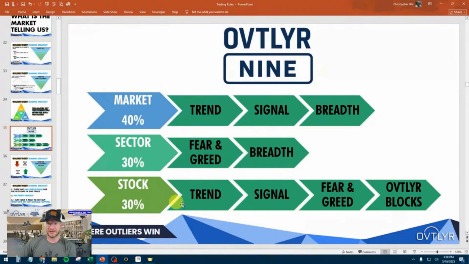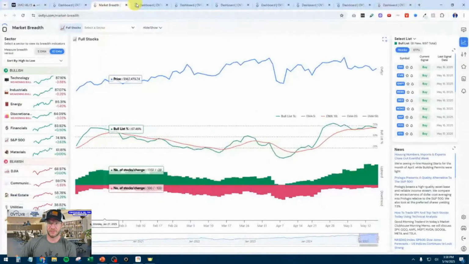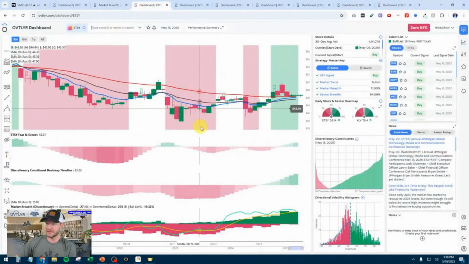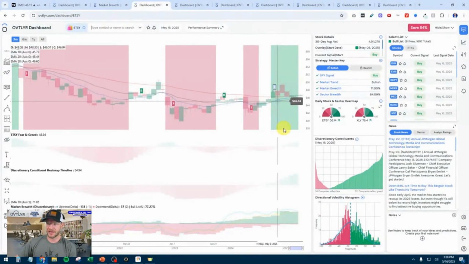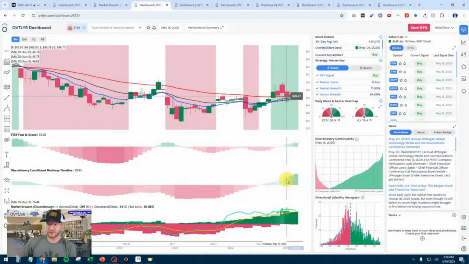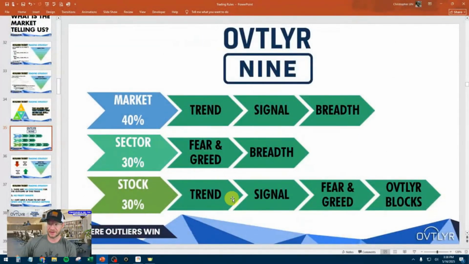Next, for the sectors, I'll show you the individual stocks, and then we'll look at the sectors inside of those stock pages here. So let's start with, which one are we going to start with here? Etsy. Etsy, I didn't make that much money on. That's okay. I had the green overlay, bullish trend template, then a buy signal, and then the sector breadth was positive. The sector fear and greed was growing, and then the stock's fear and greed was growing. So we have everything right here. All 8 of these, we know they were bullish.